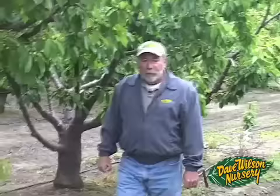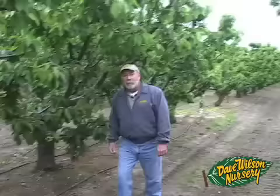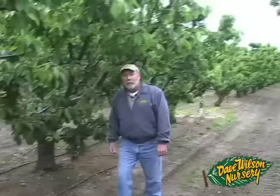This tree could easily be 25 or 30 feet if it was unpruned, but this one's kept well below 10. Commercial growers are really starting to take tree size and spacing into consideration — they want maximum yield per acre, so intense planting on close spacings. These trees are actually 10 feet apart in the row with a 16-foot roadway for equipment use only, and the trees are kept very small and very manageable.